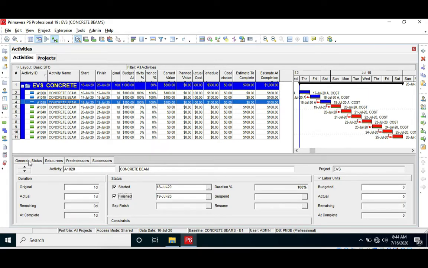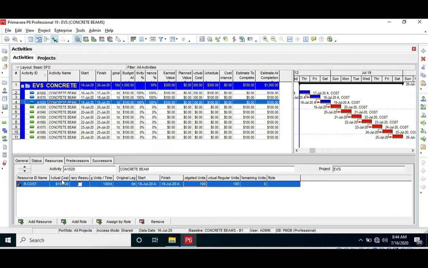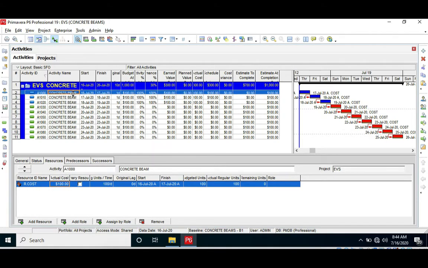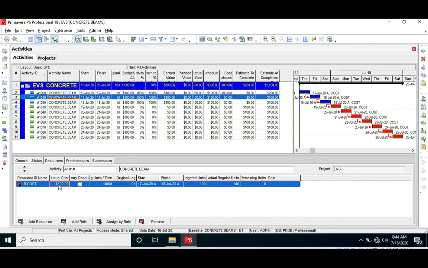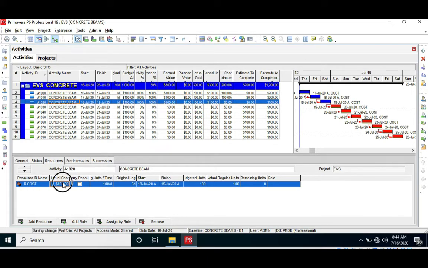But also it's reported that you spent $200 per column cast, not $100. So you have to put here $200, $200, and $200.